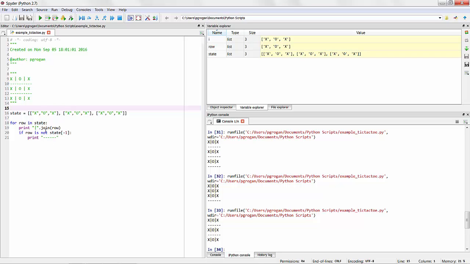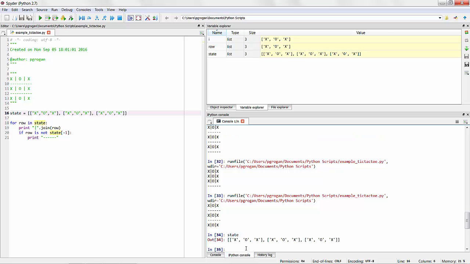Now, so far, we've just been developing, I'd say, free form in the Python script. We've been using what are called global variables, or globally defined variables. These are variables that we've just used in the script and that we run and we can access directly from the console. So, for example, I can type in state here, and I can see the output from that state variable, as we were seeing before.